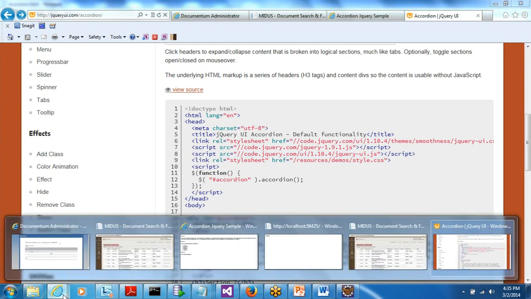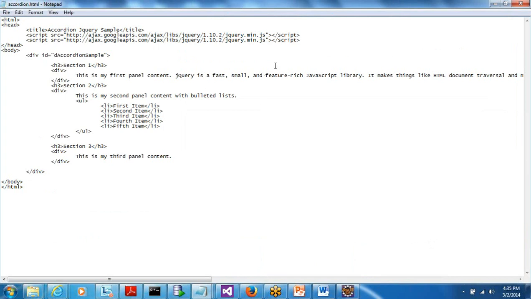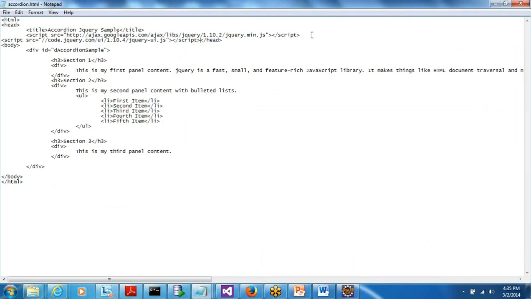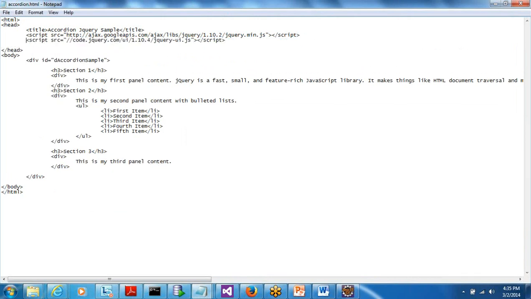Again, here I'm trying to pick the jQuery UI website. So in order to use that script, jQuery UI needs to be on your local server, or you need to reference the file from the web server. It's always better to download the file onto your local server, but since I'm running it from my desktop, I'm just referencing the file from the server itself. Again, the URL is http://code.jquery.com.